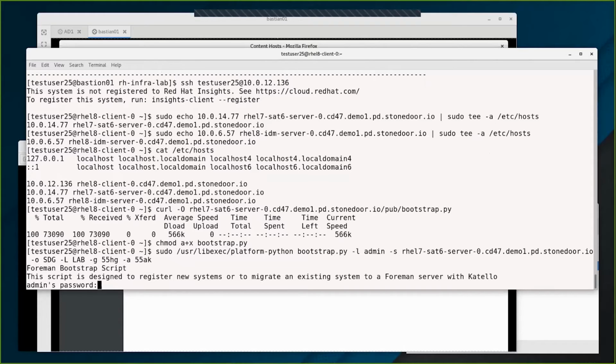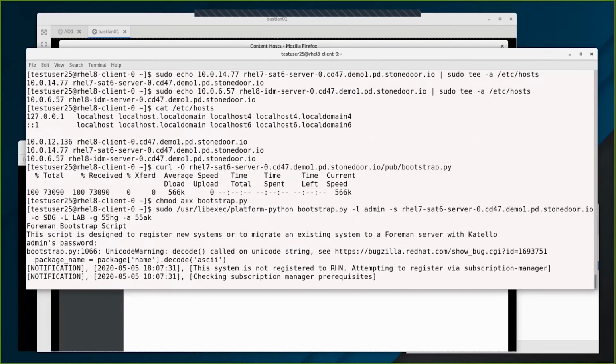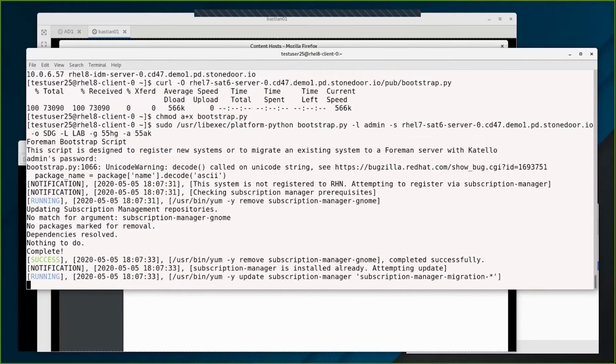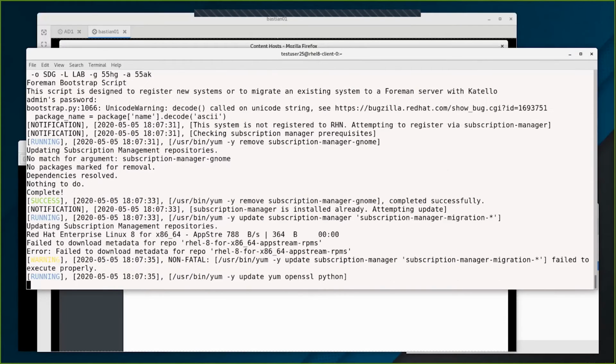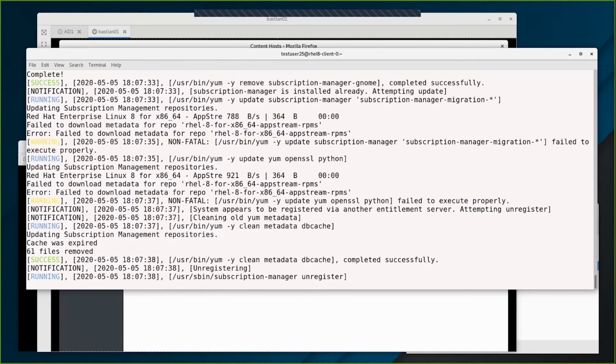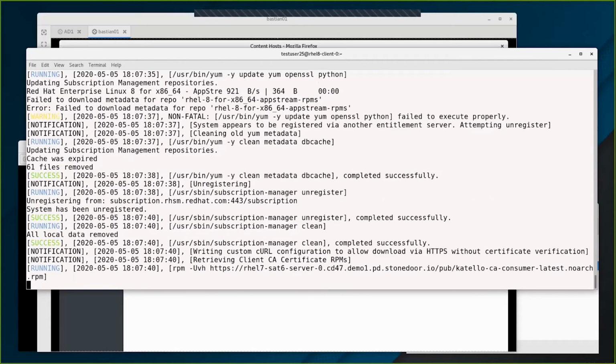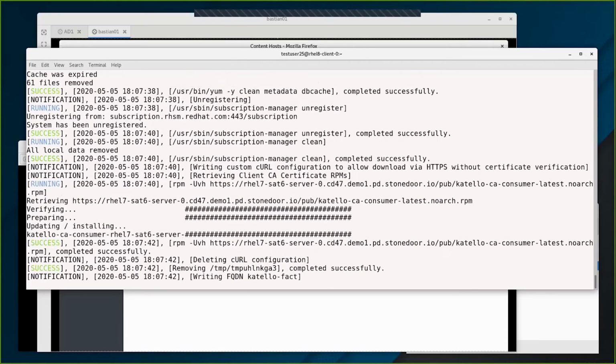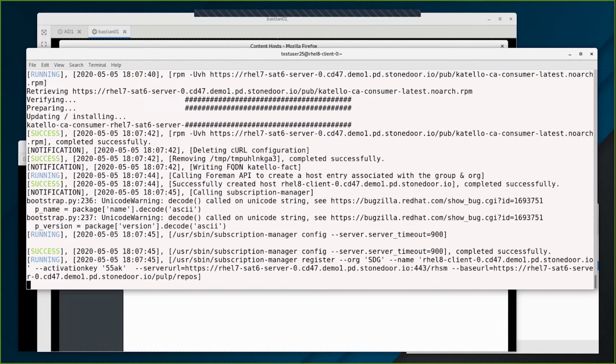So this has a password of Red Hat. So I run that, and it runs through a lot. This bootstrap.py script has been something that Red Hat has been working on for a long time, and it's designed to register your host to the client and make it relatively seamless, relatively simple.